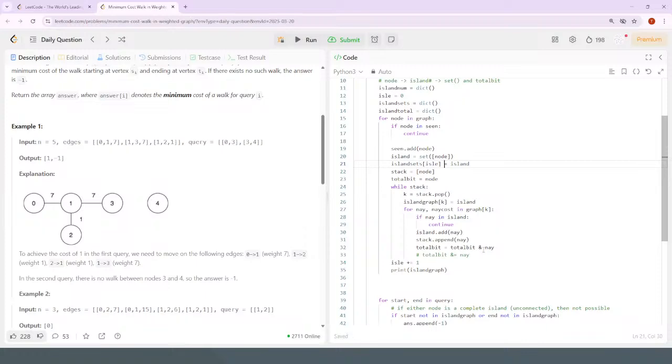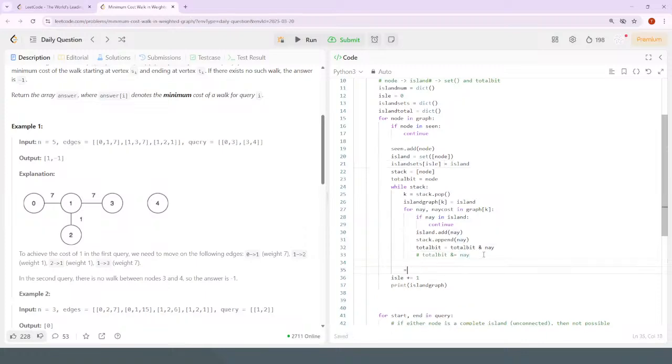After I do all this, I'll do island total for this isle number is equal to the total bit. And I don't think I need this anymore, the island graph.